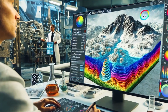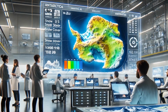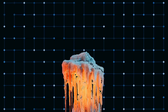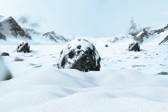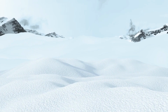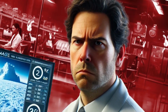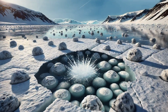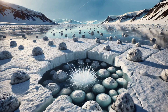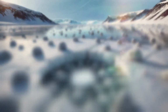taking into consideration snow cover, surface temperature, the speed at which ice flows, and even the steepness of the terrain. After that, they ran simulations under various warming scenarios. It turned out that meteorites indeed sank out of sight as temperatures rose. To say that the researchers were upset is obvious. They didn't expect that climate change would affect their work so much. Even though those areas are below freezing, people still managed to ruin a crucial archive of the solar system.